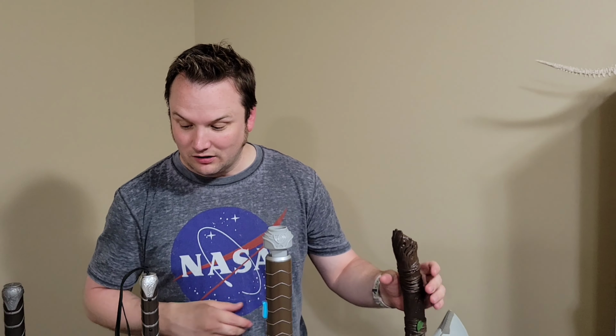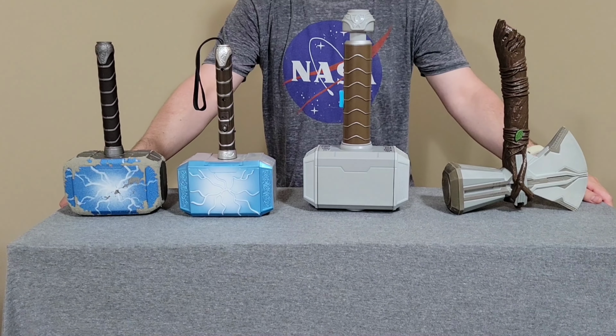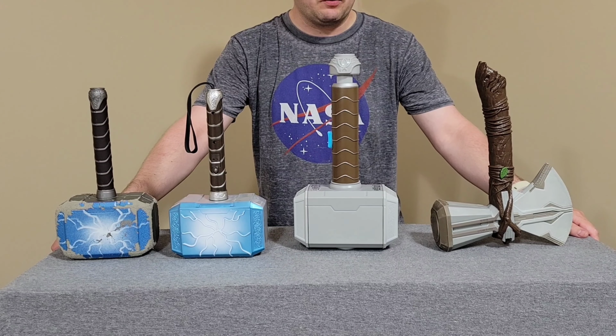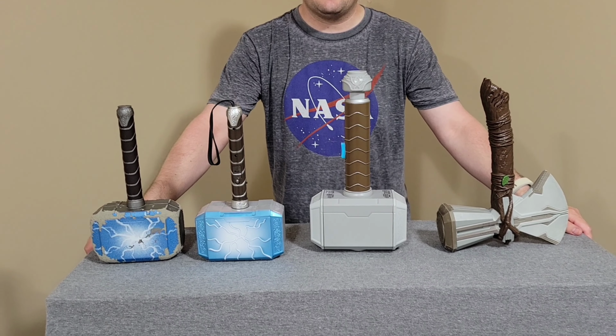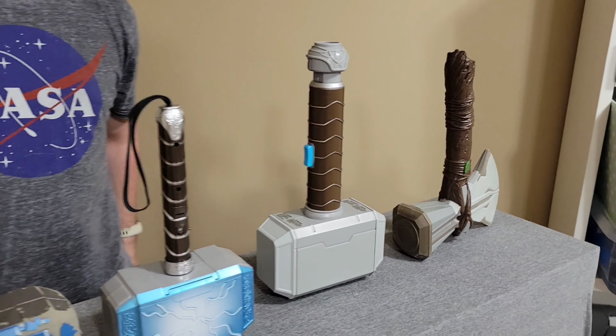But yeah, these are the Thor hammers that we have collected over the years that our son absolutely loves playing with. Usually when he wants to play with one of these, he goes and gets his Thor costume and puts that on and then runs around the house saving the world from Thanos.